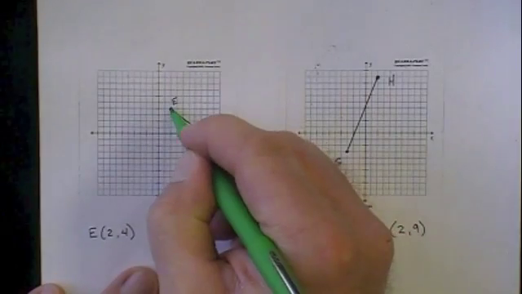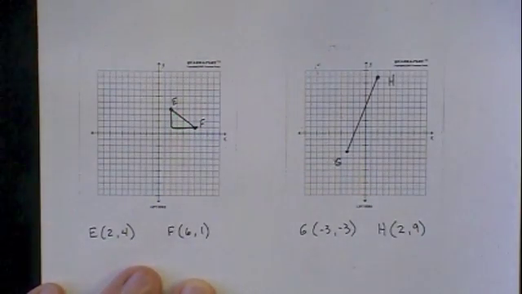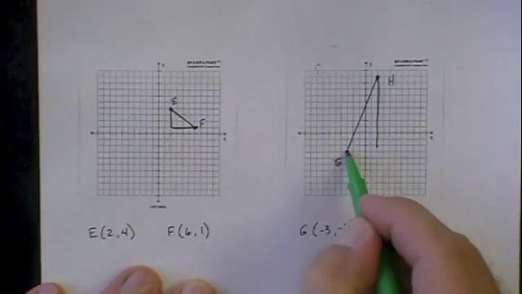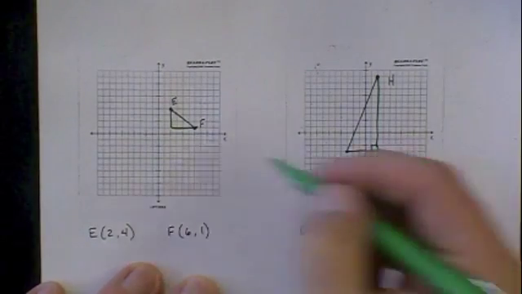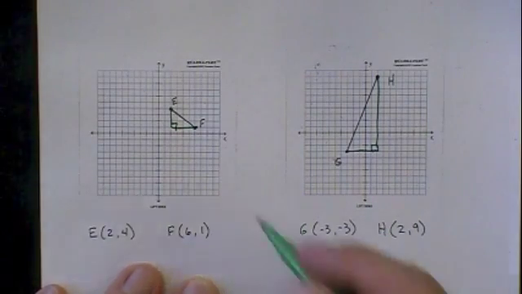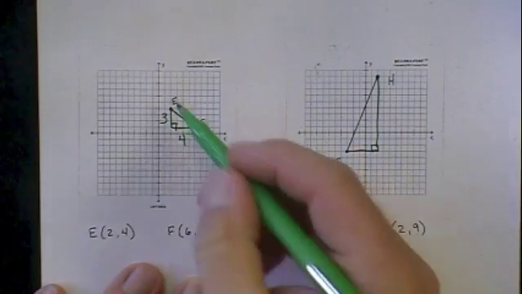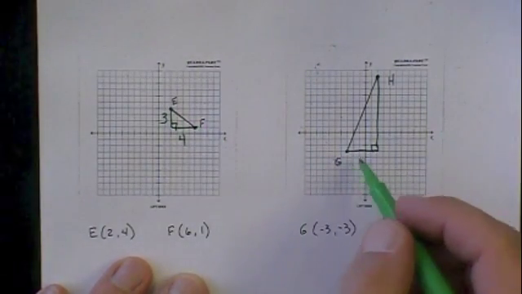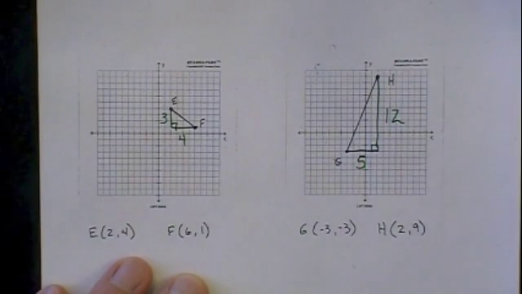However, we can use what we've learned with the Pythagorean theorem and make some right triangles. And if we draw vertical here and horizontal here, we're making right triangles, and now we can use the Pythagorean theorem. Now we are just looking at counting squares. So this is 3 and this is 4. So now we can use the Pythagorean theorem to find segment EF. Over here we have a segment that is 5 and this segment that is 12.